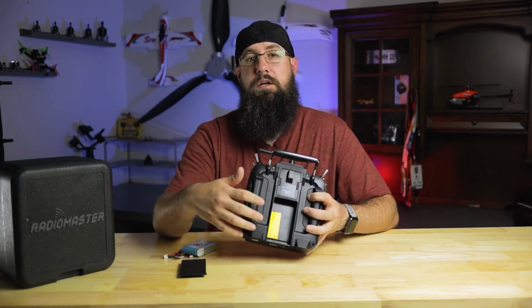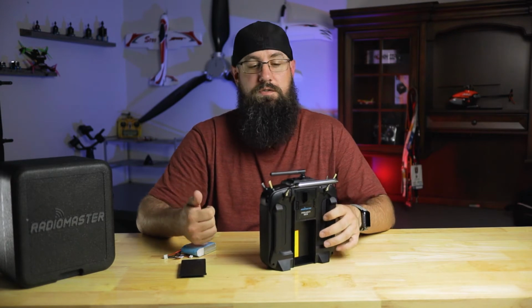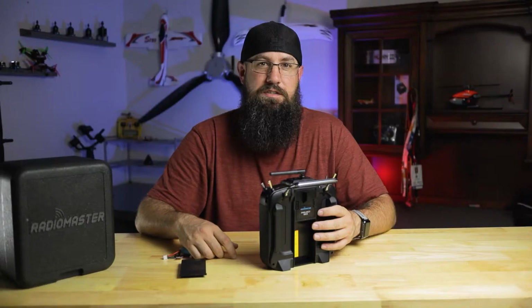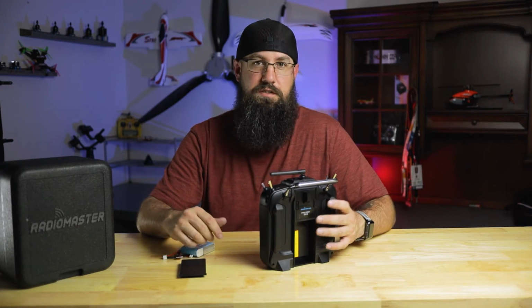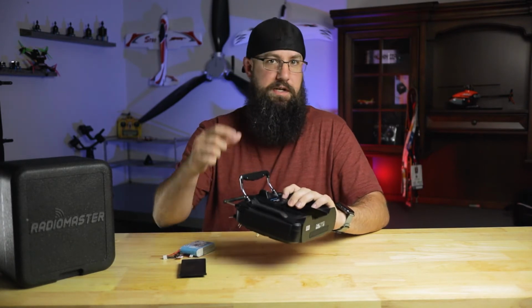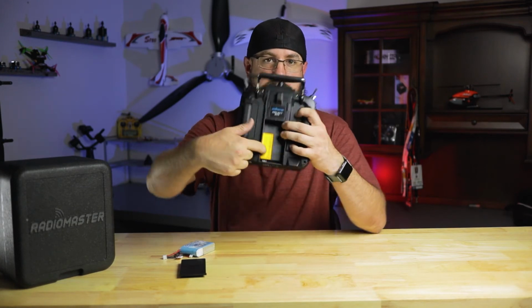Cool thing about the batteries, if you do use two 18650s, I think I said it wrong, didn't I? Pretty sure I said it wrong. Did I say 18750? I don't know. If I did, I'm fixing it now. So 18650s, two of them, in the little plastic thing that plugs into the bottom here.